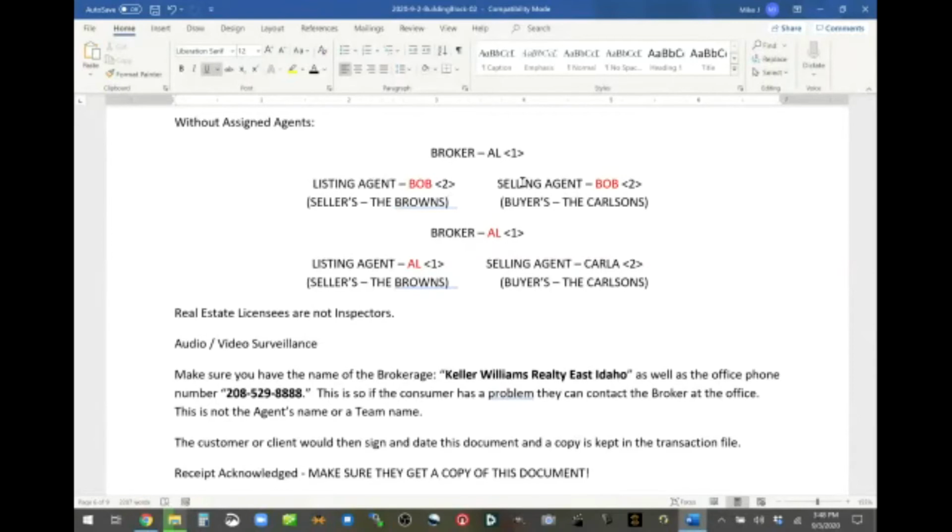So if Bob has a buyer representation agreement, that's what we're assuming in these cases. There's a buyer rep and there's also a listing. The broker cannot assign Bob to represent with his left part of his brain the buyers, and his right part of his brain the sellers. To assign somebody, it has to be an individual. So we cannot have assigned agents in this case. Now with that case, meaning we can't have assigned agency, what ends up happening is you can still assist that person, but you cannot divulge anything from the other party.